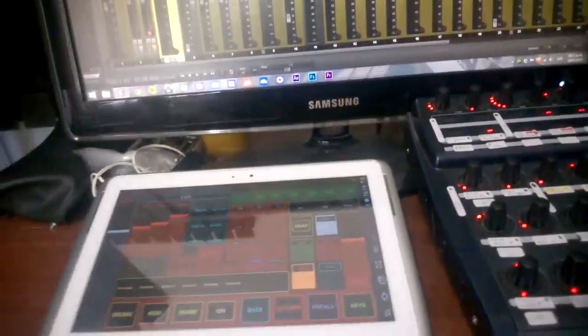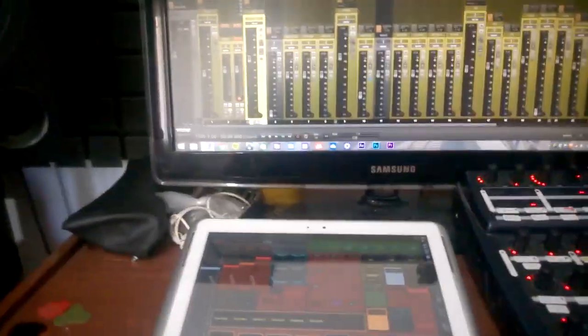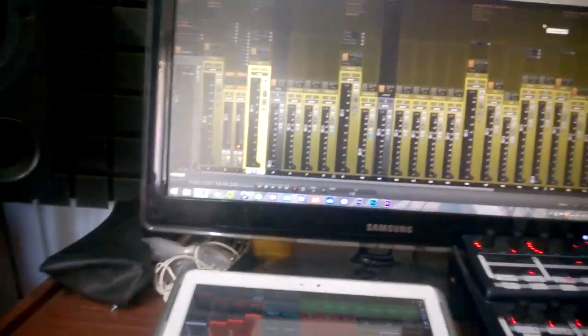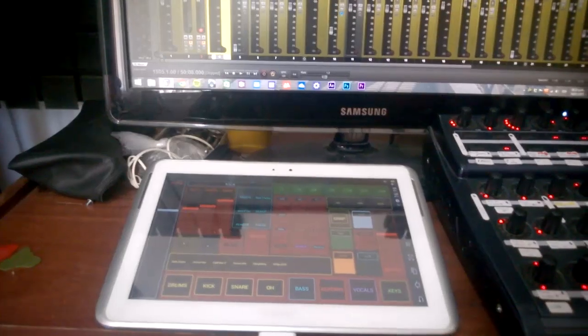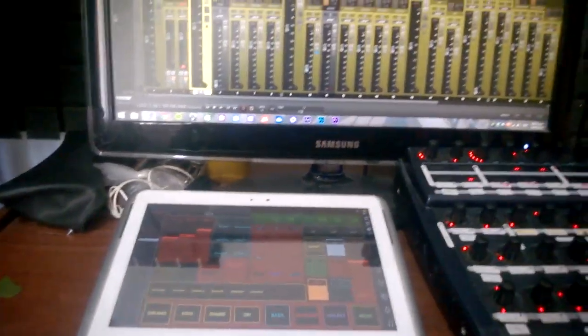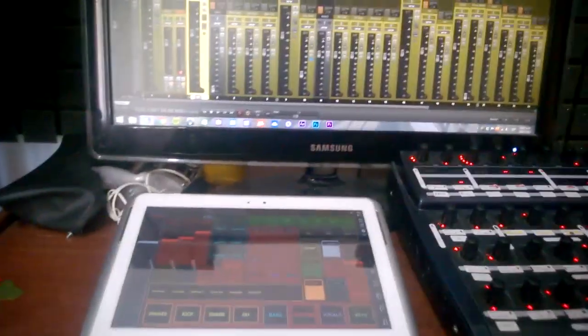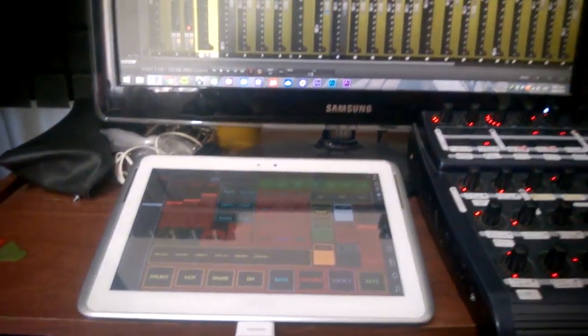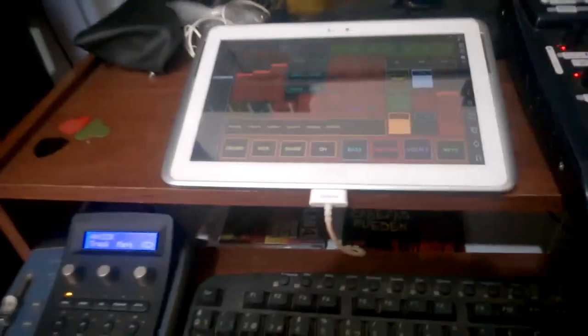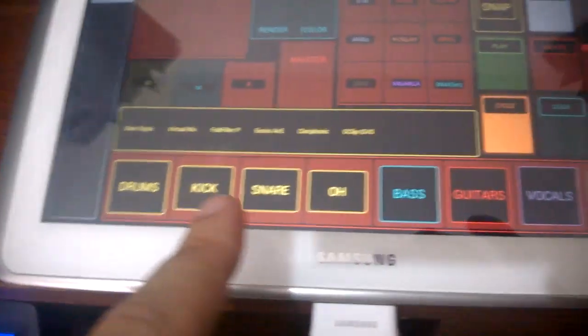But this is why this little guy here, the tablet, is so important, because since I can customize and write some script in Reaper, I found a way to navigate through my whole project in a highly efficient way, especially because of these guys here.